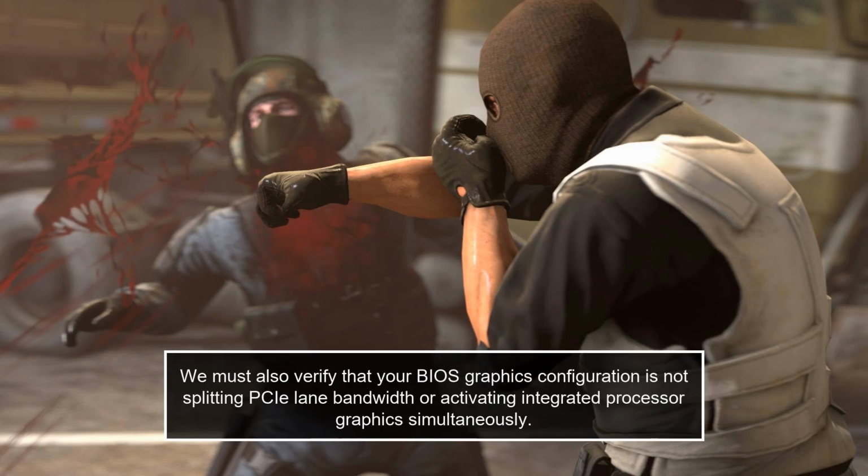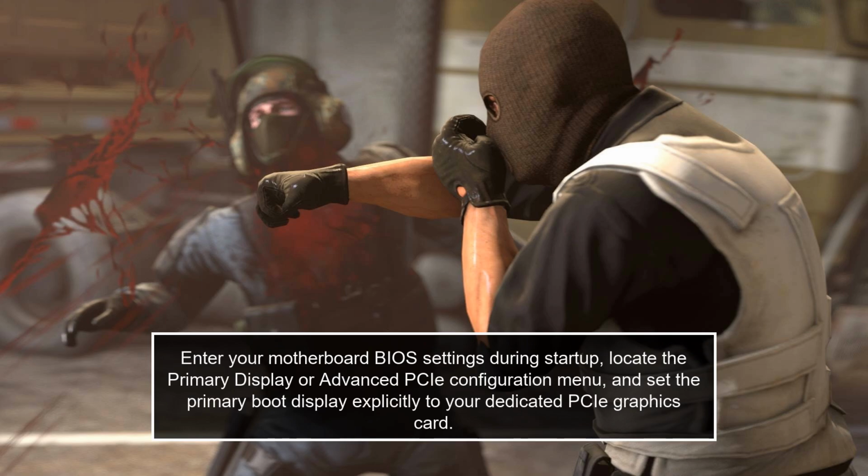We must also verify that your BIOS graphics configuration is not splitting PCIe lane bandwidth or activating integrated processor graphics simultaneously. Enter your motherboard BIOS settings during startup. Locate the primary display or advanced PCIe configuration menu and set the primary boot display explicitly to your dedicated PCIe graphics card.